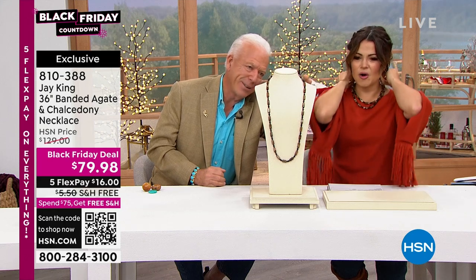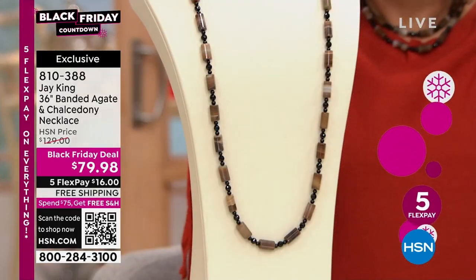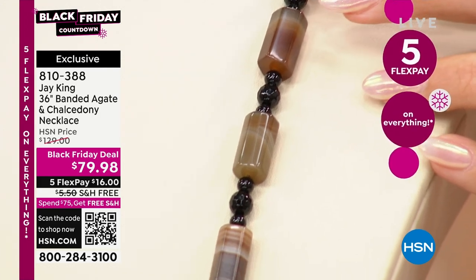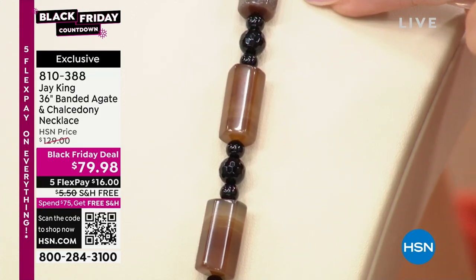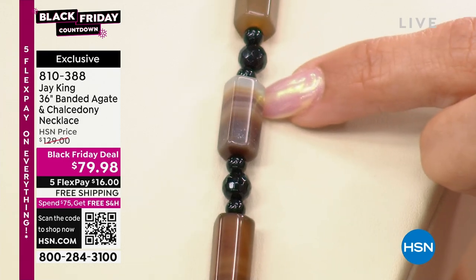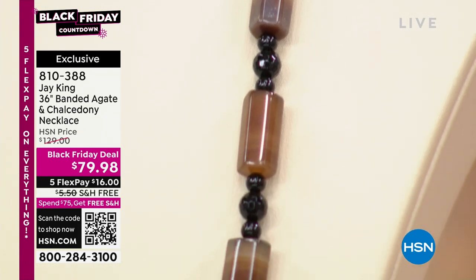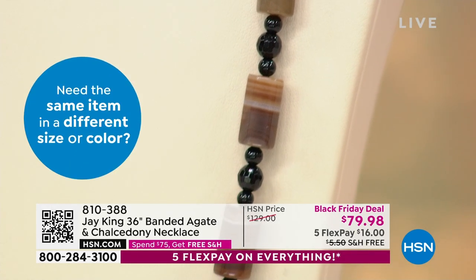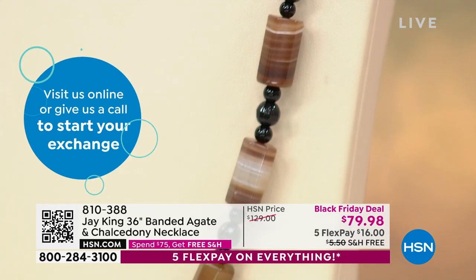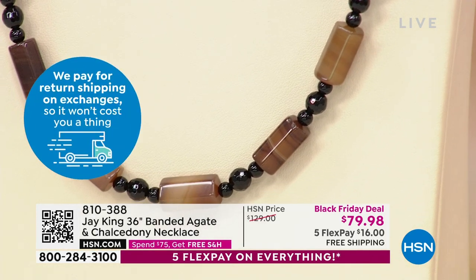This stuff — if you look at this, it almost looks like what they call zebra agate, but it's not. This is a banded material, but it almost looks like somebody actually made it — like some kind of glass they've cut. Look at this one — I'm going to slide this down. It's all natural. All completely unique. Guys, come up here to this one. Look at that — isn't that beautiful, the banding and the lacing in that? And then what we did is we did these octagonal beads. Agates are a blessing and a curse for a manufacturer.